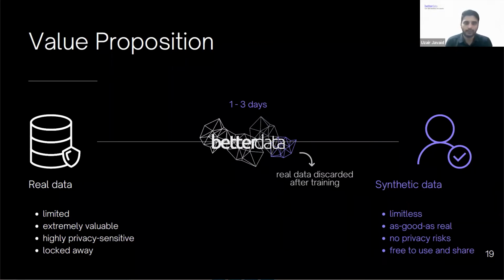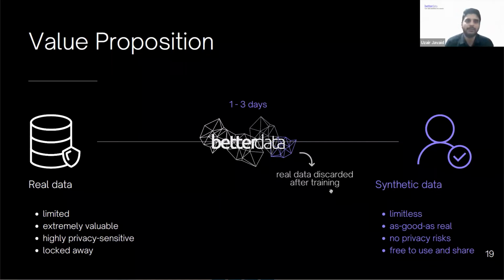Another thing to take note of is, if we are talking so much about privacy, in order to train our model, do we need access to the real data of a bank, of a company who's interested to use our product? So the answer is no. We rely on the technology that we are building, and it is usable out of the box, on cloud or on your premise, however you want. And what happens is, the real data is only used for the duration of the training time, with us having no visibility on it. And after training, real data is discarded.